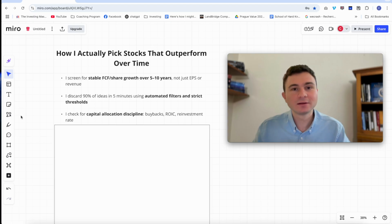We live in the age of the internet, ChatGPT. You can ask ChatGPT these questions. How did the management react during 2008? How did the management react during the pandemic in 2020? Did they do a lot of buybacks? Did they stop the dividends? Did they acquire another competitor? This is quite good. You have the information for free and in a couple of seconds. Use this to your advantage. We have plenty of data. In the 80s, it was not like this. So back in the days, it was not as easy to check the capital allocation discipline.